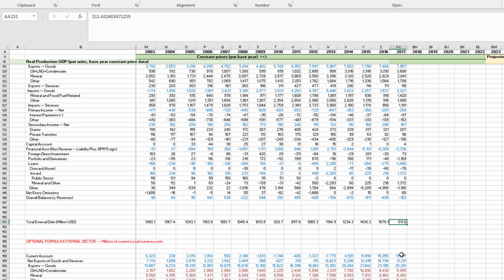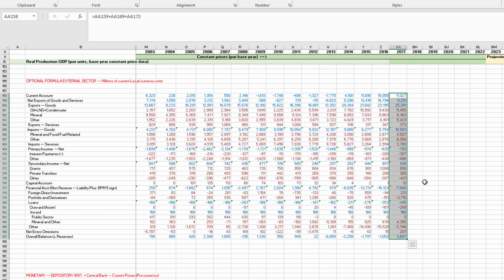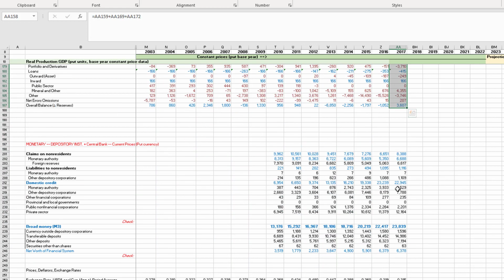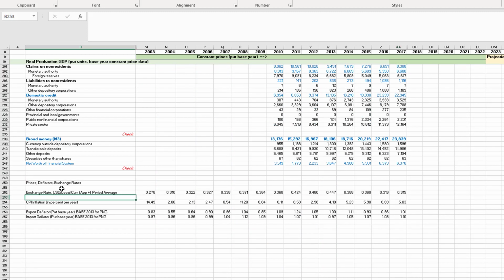Total external debt up through 2017. We have the same thing, but in domestic currency, and that's up through 2017. And then finally the monetary data, and then we have some other stuff. We have prices, deflators, exchange rates. So we have the exchange rate, the CPI deflator, the export deflator, and the import deflator.